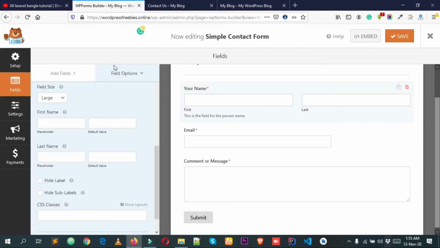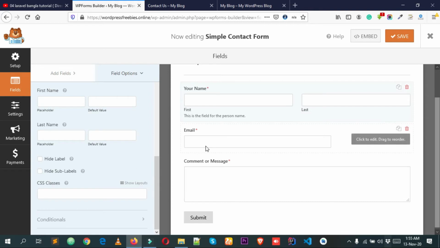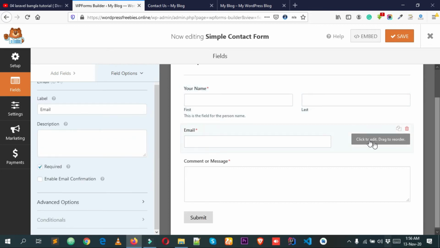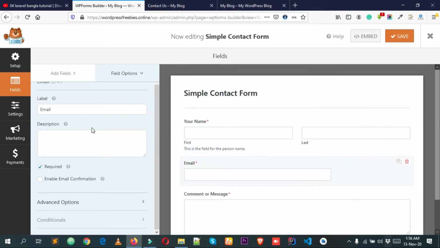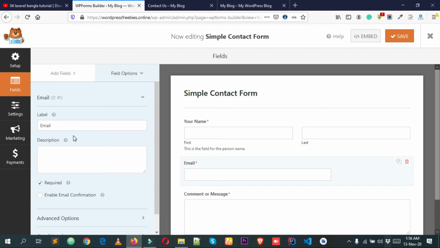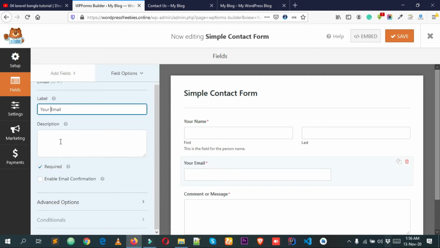Okay, and again if I want to edit this email field, simply click here. Okay, and after that you'll get the option to edit your email field, and from here you can add your label. I'm just simply typing here your email. Okay, and after that you can add your description.